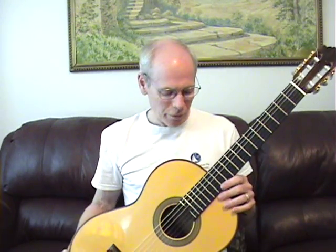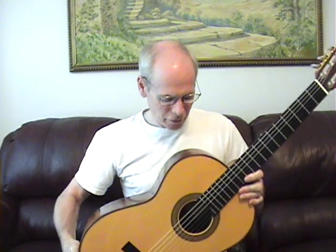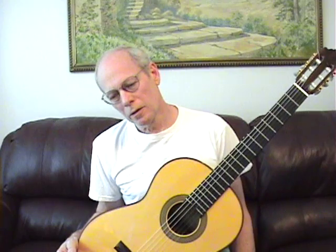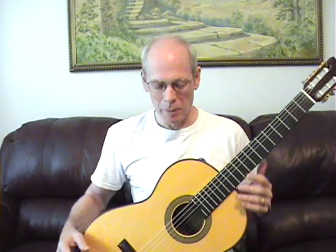You need to sit with either a footstool or some device that elevates the guitar so that the guitar is on your left leg, and the head of the guitar or face is at your ear or eye level. You need to balance the weight of your head on your spine. Your head has weight like a bowling ball, and if you're relaxed and you lean to the left, you should kind of fall to the left — you should be that relaxed. You should feel the weight of your head on your spine and balance it. Very important to do that.